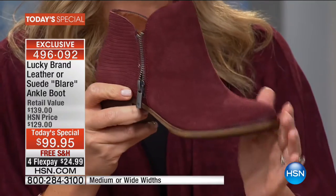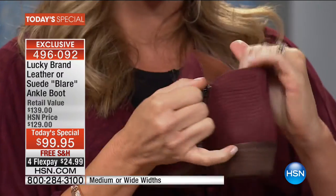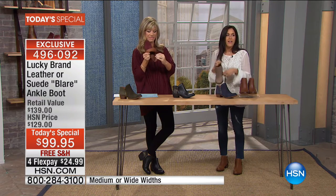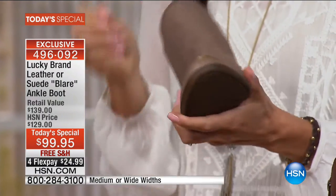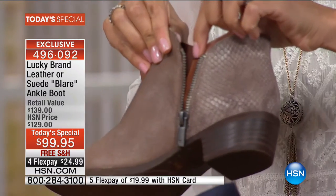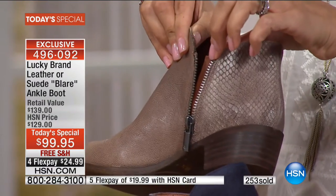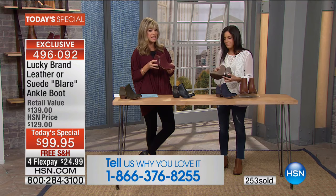The suede or leather goes all the way around. There's a zipper here and a functioning zipper on the other side as well. Both zippers make it effortless — easy on, easy off. When you unzip both, you have so much space to get the boot on and slip it on and go, then zip right up. There's also a great little flap inside the zipper for a special extra touch, so if you're wearing the boot without socks or with low socks, you won't feel the zipper on your foot.